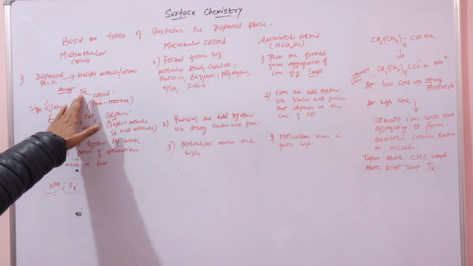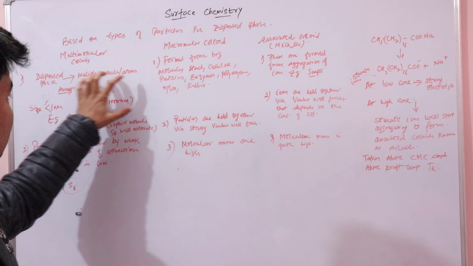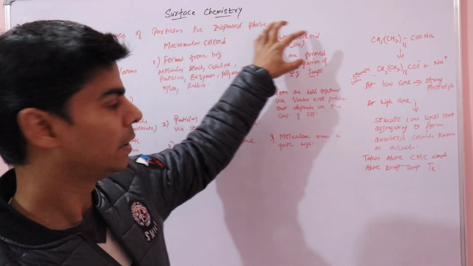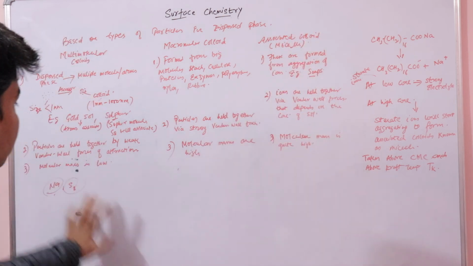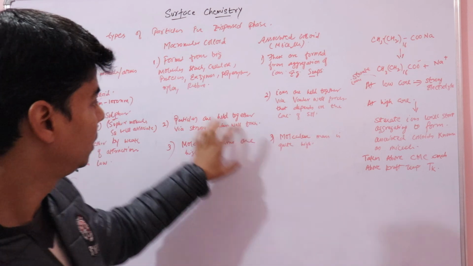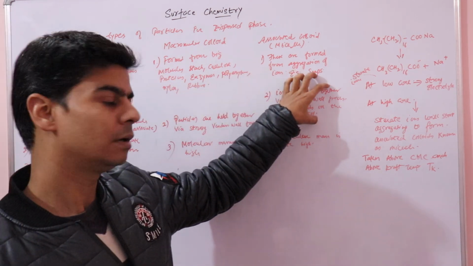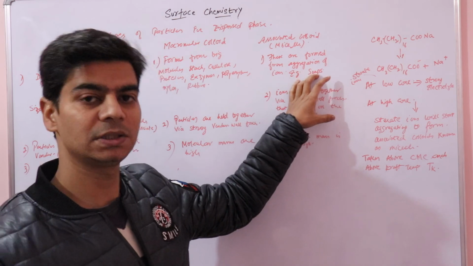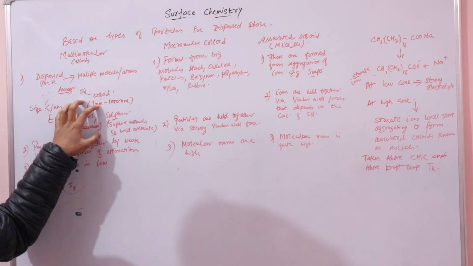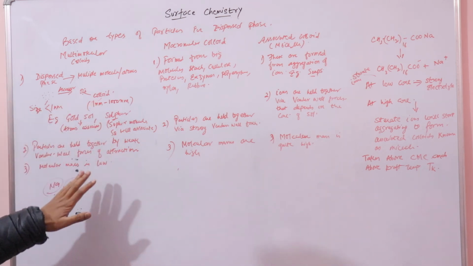So just go through this. Just remember the type of particles that are associating to form a colloidal solution. Here ions and molecules, here big molecules, here ions. And look, all these are held together by van der Waals forces of attraction. Here molecules are big, so van der Waals forces of attraction are high. Here the van der Waals forces of attraction increase with increasing concentration, and here since the atoms and molecules are small, van der Waals forces of attraction are low, right.